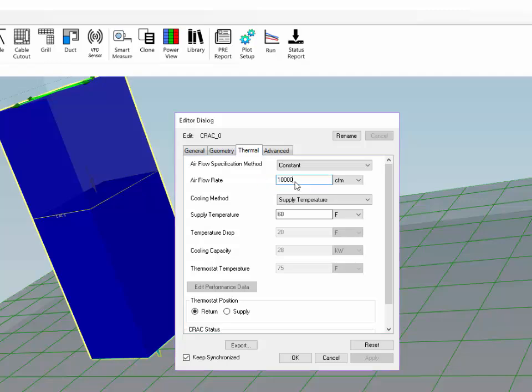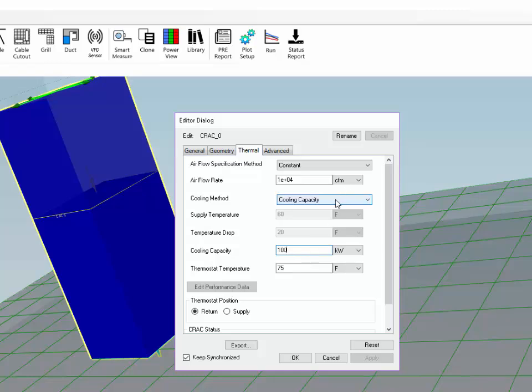We'll put in 10,000 for now as a flow rate. Now you also will want to change the cooling capacity, only because it comes up in the output report. We'll review that later. So let's change the cooling capacity to something higher. So let's put this in as maybe 10,000 CFM, so maybe it's 100 kW. I don't know exactly, but my point is you can edit this to whatever you want.